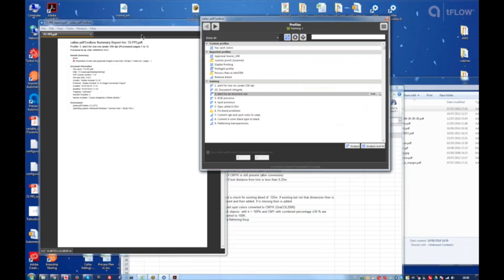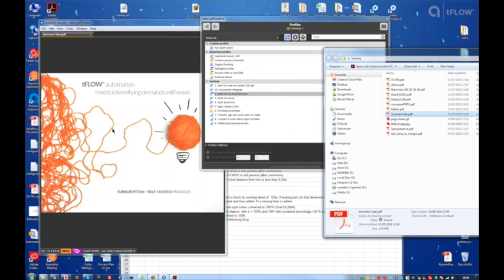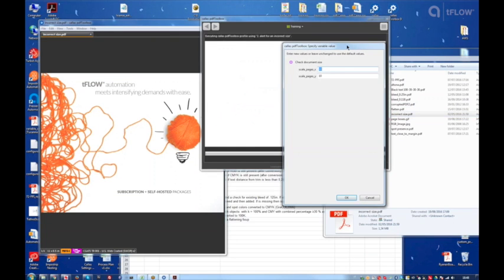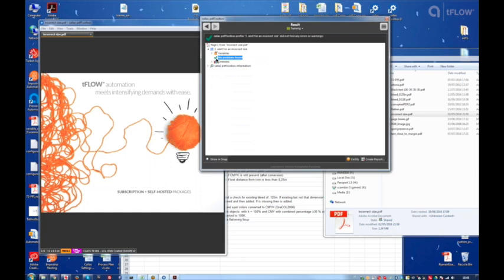So let me close a couple of tabs, okay. Let me take a PDF. In this case, I have a letter size landscape document. If I run this profile, you see that the behavior is different. The system is now asking me which values we want to check for. So if I enter here the exact dimension of the document, which is 11 by 8.5, the system will pass the check without any problem because the dimensions we have entered are exactly the dimensions of the document.